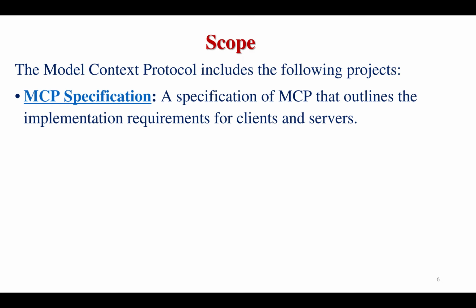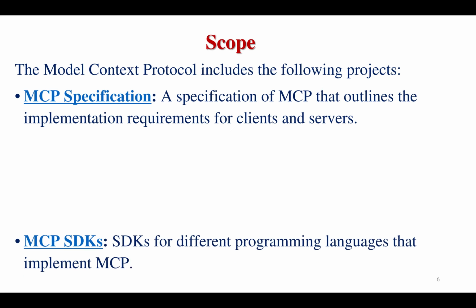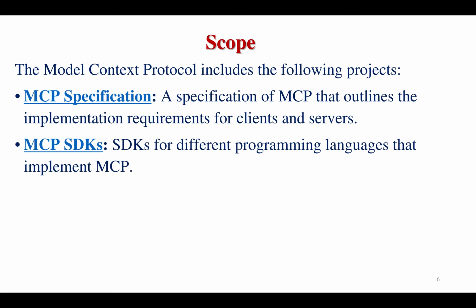First, you can go and look into the documentation. There is the MCP specification, which outlines the implementation requirements. Basically, it's a client server architecture. We will discuss it in detail. The MCP specification outlines the implementation requirements for the client and the servers, and there are multiple SDKs for programming languages like Python, Java, and other languages like Ruby. JavaScript is very popular, and you can use it as well. So you can use whatever SDK is required according to your necessity in the MCP SDK part.